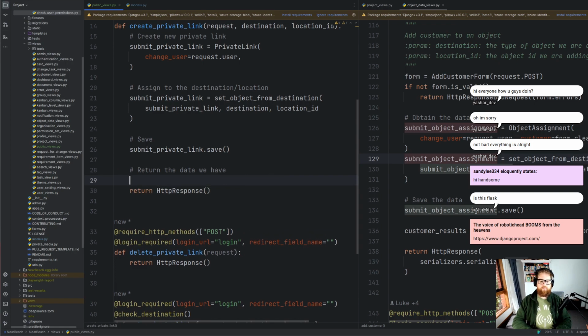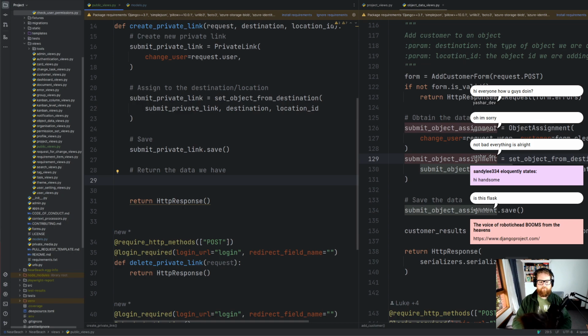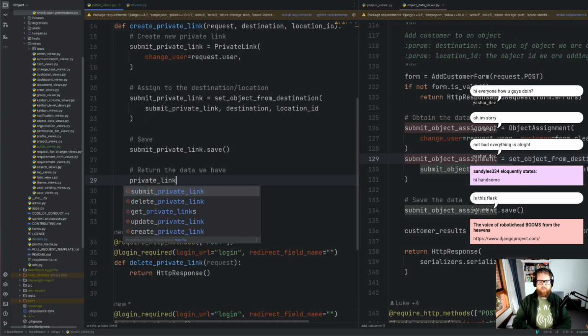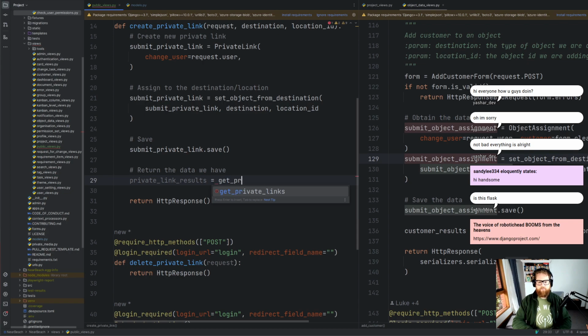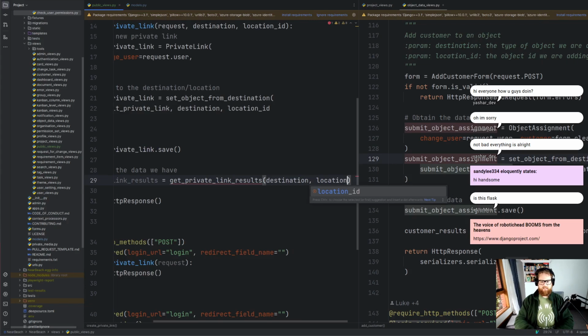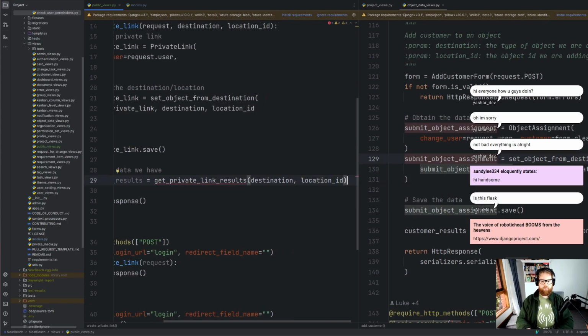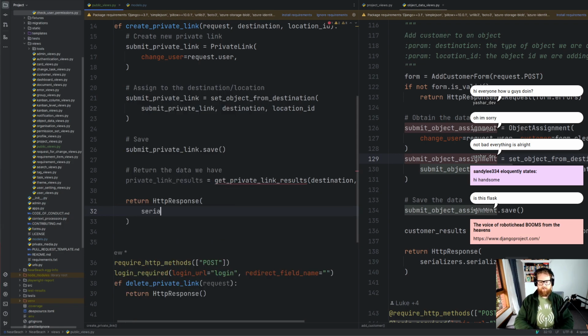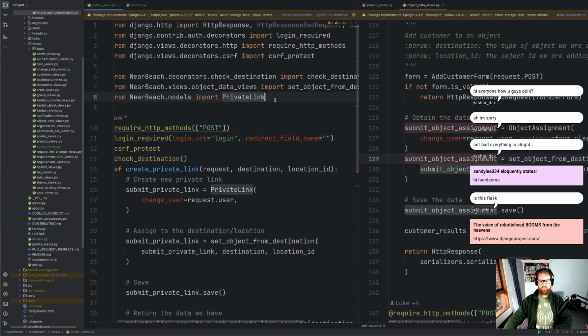Whereas if we go private link results equals get private link results, and we key in the destination and the location ID, then all we need to do is serializers in JSON format the private link results. In theory, we do need serializers.